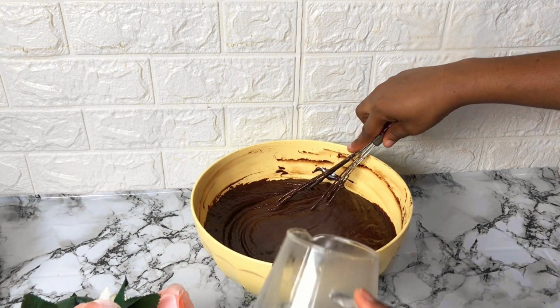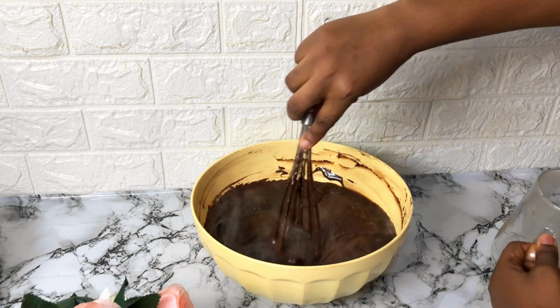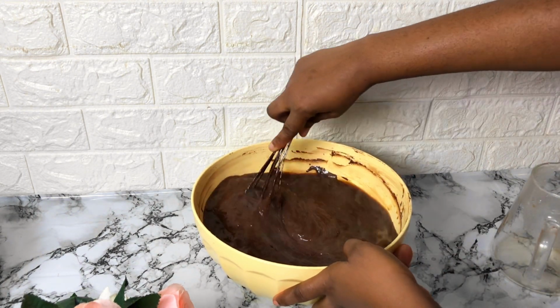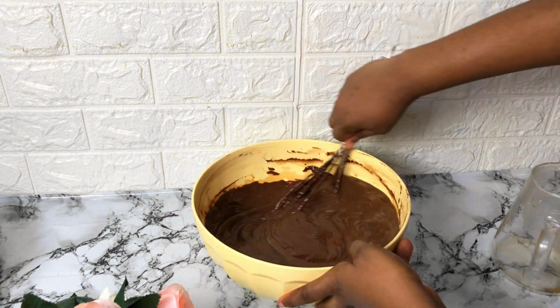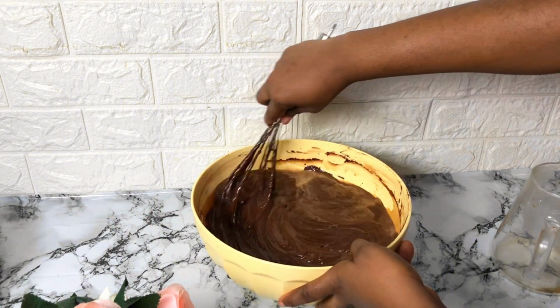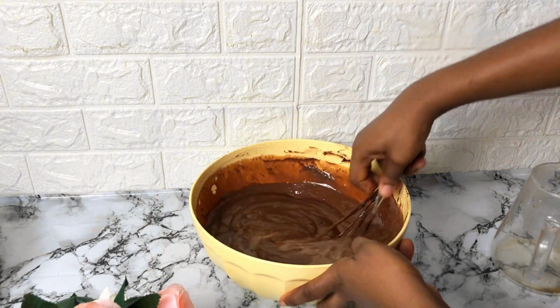I'll tell you the reason why we are adding coffee. Coffee will intensify the chocolate flavor in your cake. The coffee would not make your cake taste like coffee at all, be sure of that. Instead, it will amplify the chocolate richness.